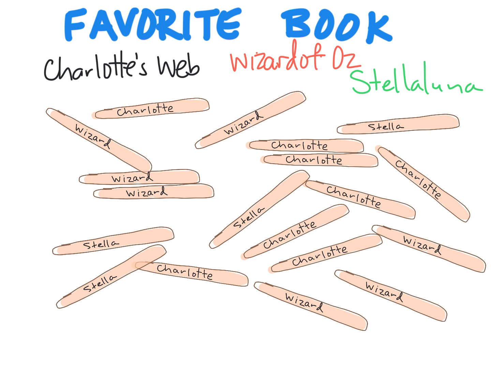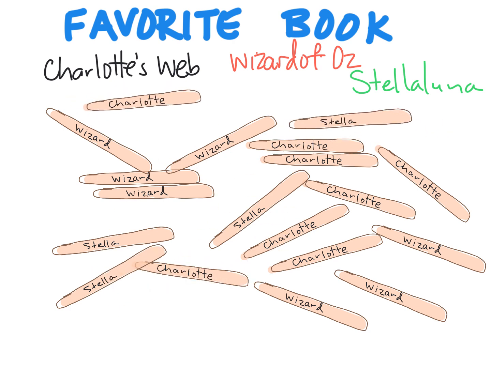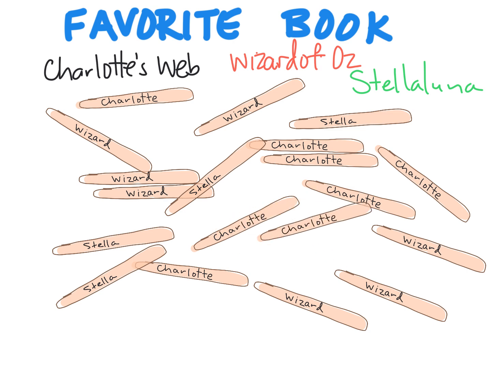In this case we've got a vote between favorite books: Charlotte's Web, Wizard of Oz, and Stella Luna. What they're suggesting is you give your students a popsicle stick, and each one is essentially a ballot. Students write the word of their favorite book — Charlotte, Wizard, or Stella. They don't have to write the whole title; for first graders you could just write Web or Oz to keep it simple. So everybody's voting, but all of this becomes a big jumbled up mess.